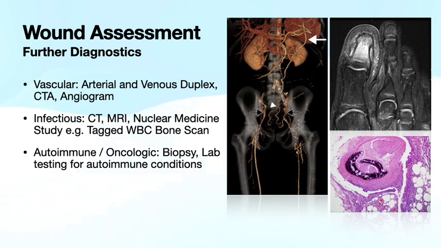For vascular, by and large, the most common study we order is an arterial duplex plus or minus a venous duplex. This is to look at the arteries and veins and see how they're functioning. If the patient is not a candidate for arterial duplex, can't tolerate it, then CT angio can be used instead. Or if you have concerns about proximal obstructions, then CTA is going to be a little bit more reliable.